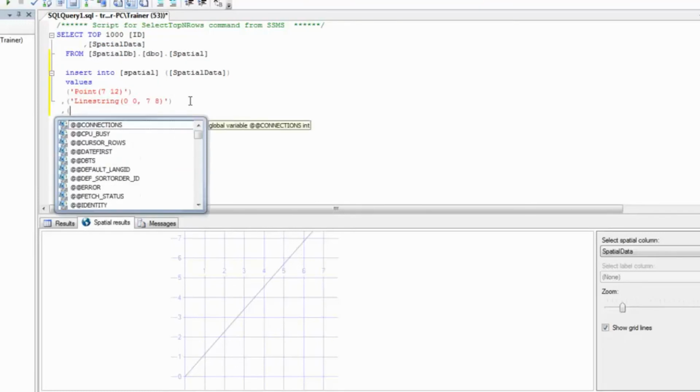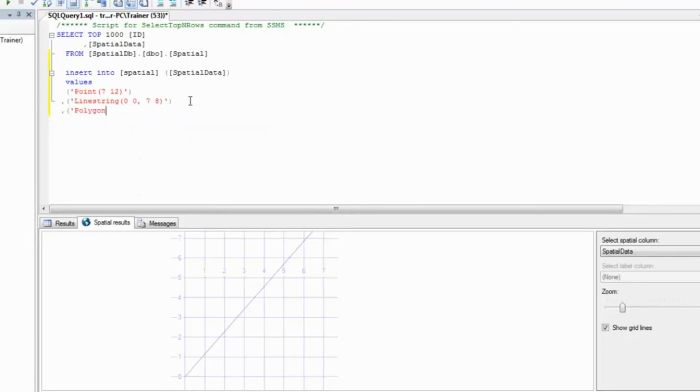Let me show you one more thing, say a polygon. It should start from 0, 0 to 8, 5, and then go up to 9, 6, to 10, 0, to 0, 0.